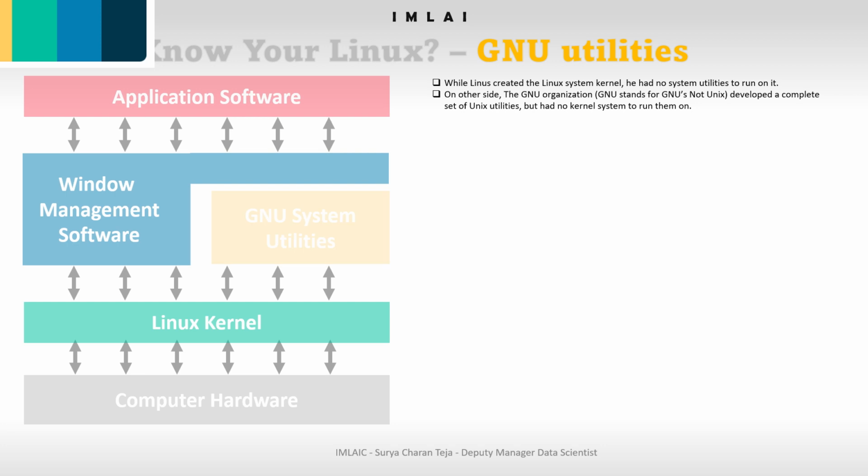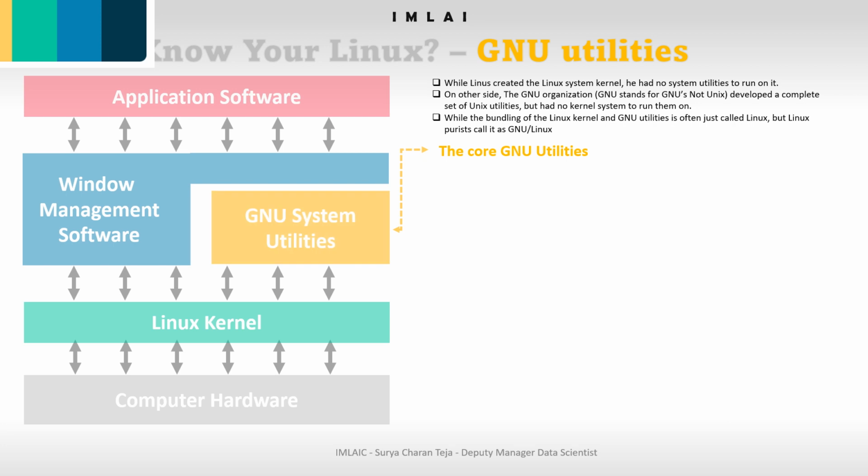So if you look into the core GNU utilities, the GNU project was mainly designed for Unix system administrators to have a Unix like environment available. This focus resulted in the project porting many common Unix system command line utilities. The core bundle of utilities supplied to the Linux system is called the coreutils package.